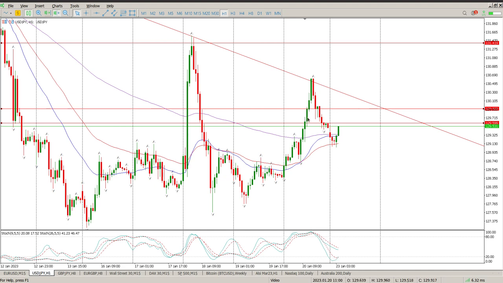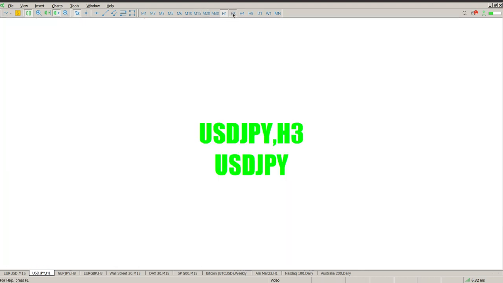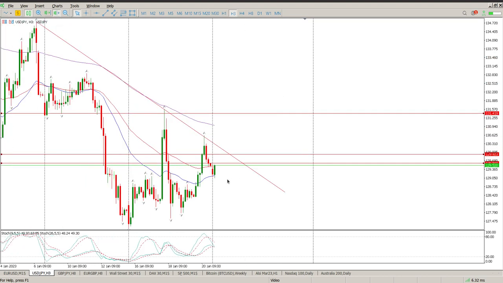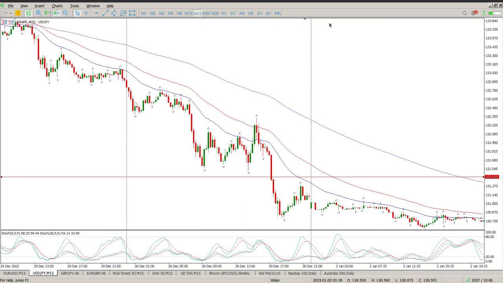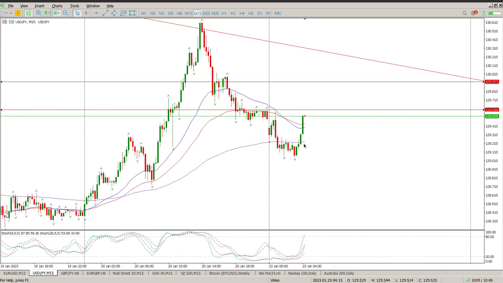It is looking like it's building a base for a move to the upside, but it could also be a trap. So what you could find if you just head to a 3-hour, is this is the early morning session just trying to trap you, and then we get a rejection somewhere up here for another move to the downside, or even if it's off a trend line for a move to the downside. But that does open up the opportunities for a few smaller trades as well.